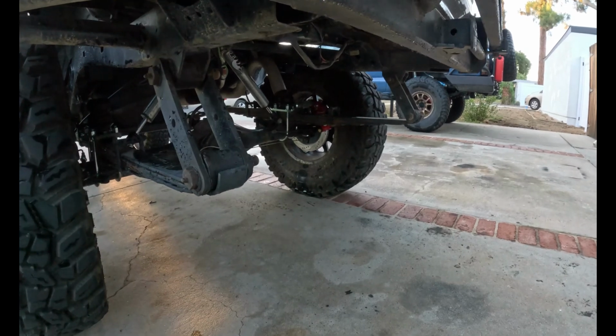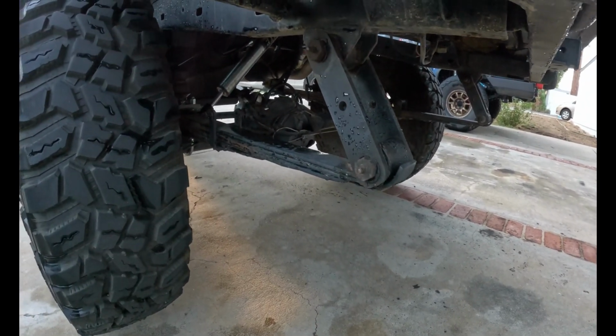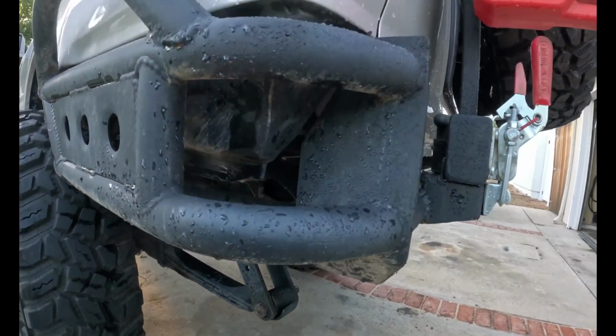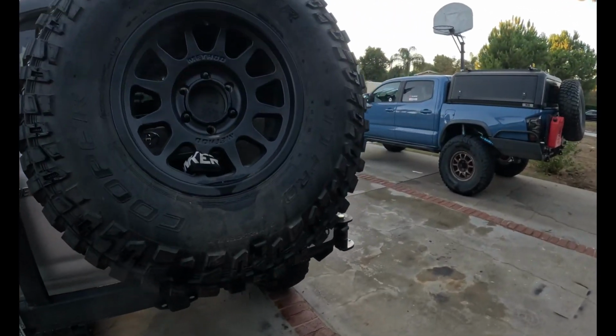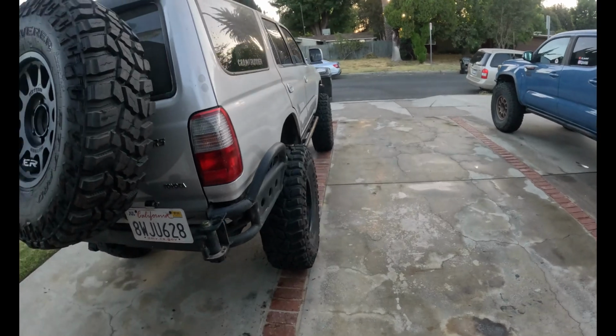It's kind of doing the wave. You don't want that, but they'll take care of that, and it's gonna give it a little bit of a lift too. So it's gonna have a little bit of rake. I'm gonna have my camping stuff already loaded on it as well, so they're gonna balance it out. So, yep. Next time you see this, it's gonna be on the trail. I'll catch you guys there.